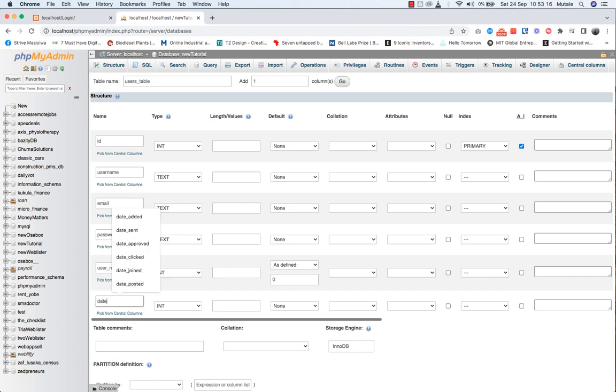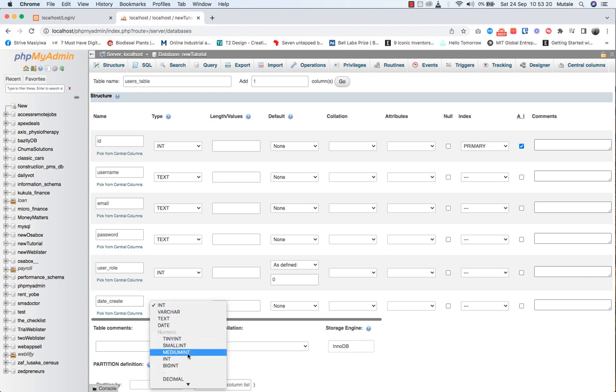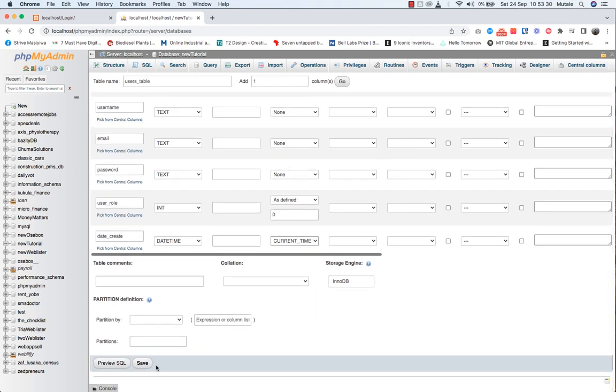Then date created, so we want to know the date that the user registered. We'll say datetime, and then we're going to say current timestamp, and then we'll click on go and save.